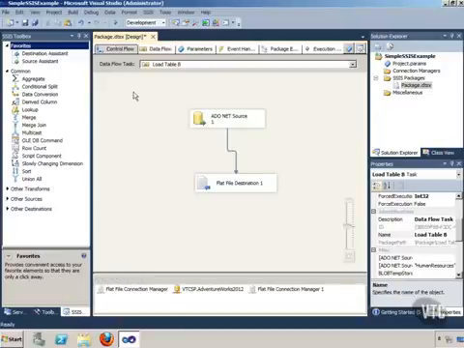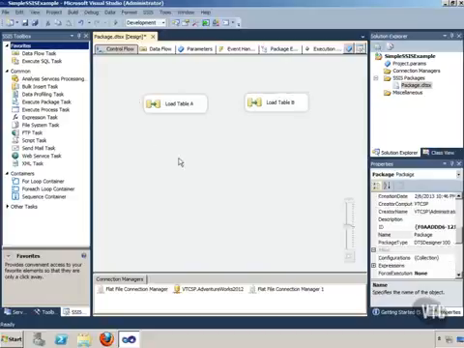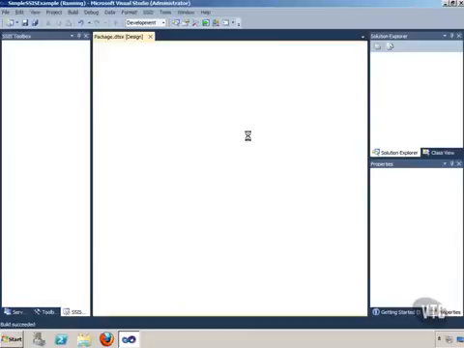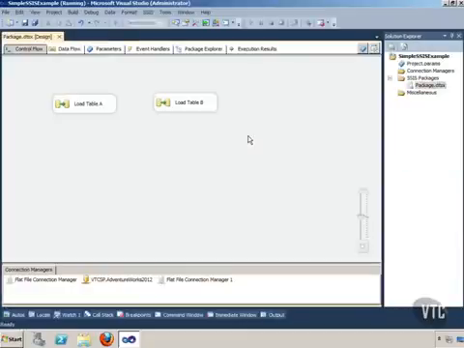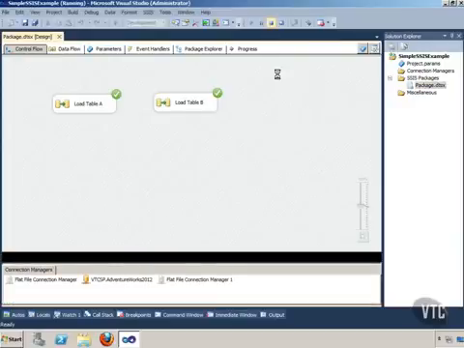So let's talk now about what we came here for, right? This is a video about containers. Don't worry, I didn't forget. We're going to use containers to help control the flow here and to help us understand logically what's going on. First I'm going to run this package, and I want you to notice that these two data flow tasks are going to run together at the same time, what we would call in parallel. This will be pretty quick, but watch, they're both going to pop up. Notice they're both running, and they completed almost the same time, but they ran in parallel. Sometimes that's good, sometimes that's not.